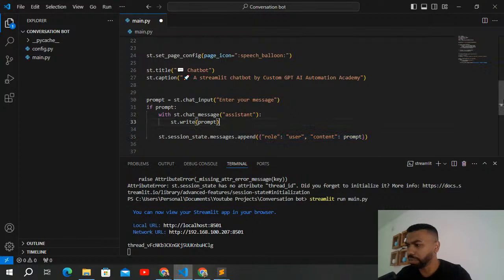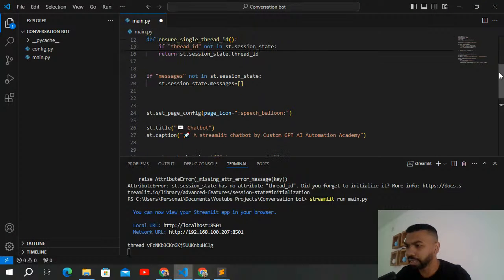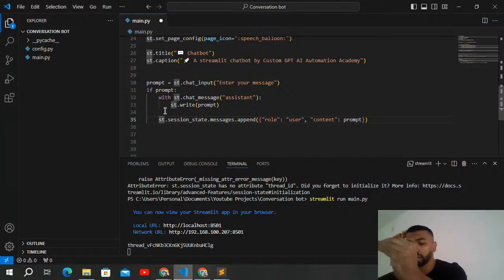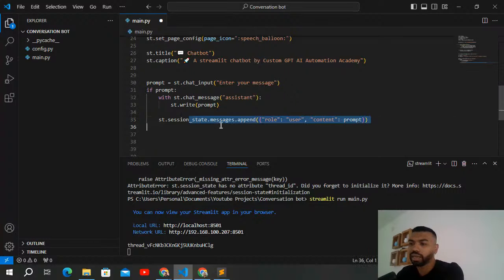Yeah, so we are appending it back to this message list that we created. Cool. So we have the user's query. We display the user's query. Now we're appending the user's query into the message.